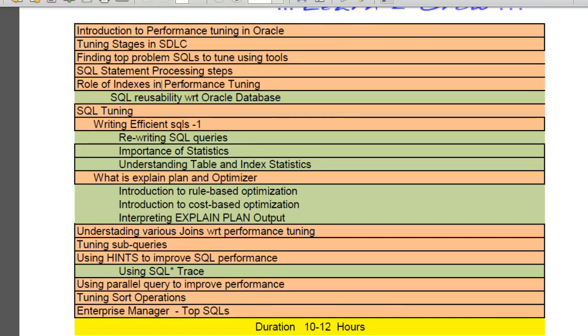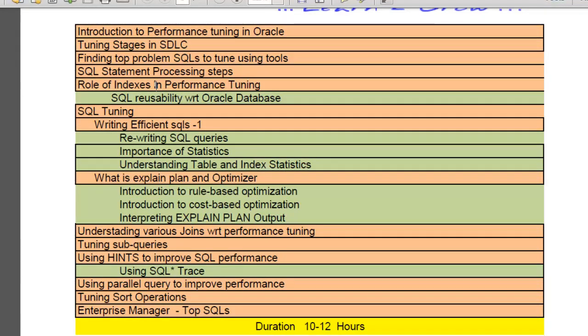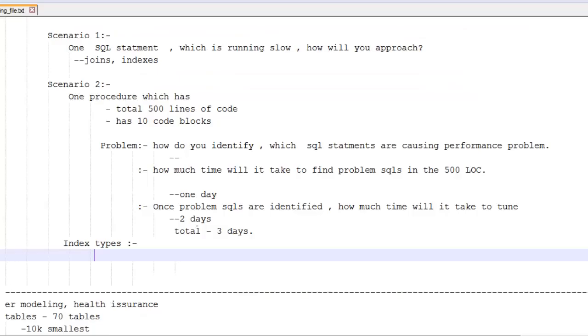Ideally the DBA has to create, or a data modeler has to create, the relevant index. Sometimes the requirement is different, maybe the data has increased, and they have to change the type. So for those things we at least have to discuss with the DBA, because both should be in sync, right? The DBA and the developer. Tuning is actually a coordinated effort. It is not solely on the DBA, it is not solely on the developer, it's a coordinated effort. Both should be on the same page, then only you can get maximum productivity from the project.